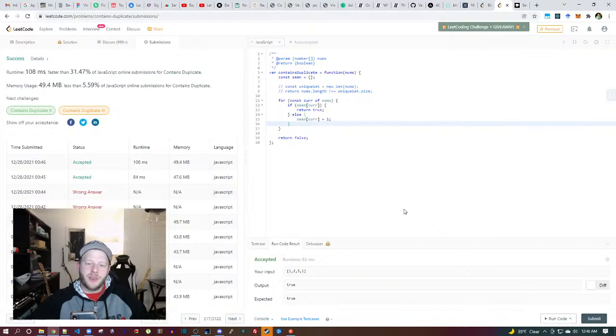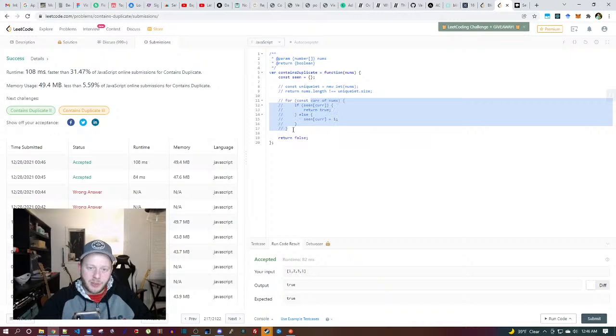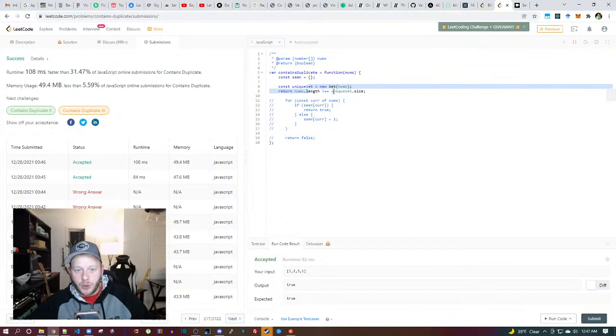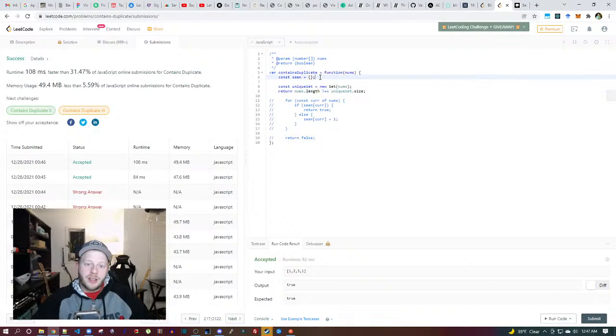Wow, the set is faster. There must be some behind the scenes magic going on to make that faster. Because you would think that this could break out early. It would short circuit, so you would have less actual operations going on. I guess I don't even need this guy, huh?